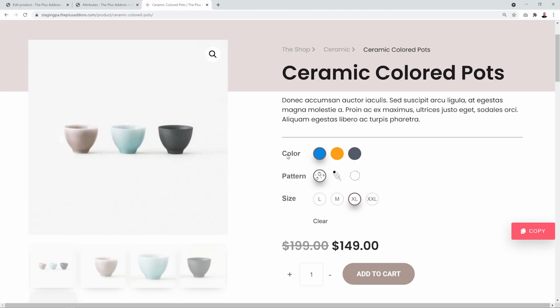If you select color, you'll be able to display the different colors. So for instance, blue, brown, or gray, etc., or any colors available in stock. The second one is the image or pattern. So basically you can use an image to display exactly what it looks like. And then we have the size. So this is basically a letter. So it could be large, medium, extra large, or double XL, etc.